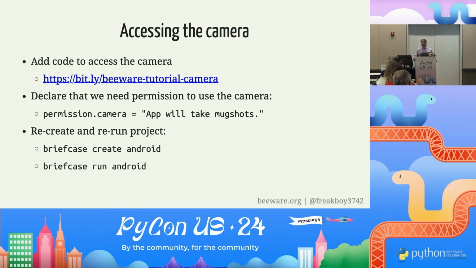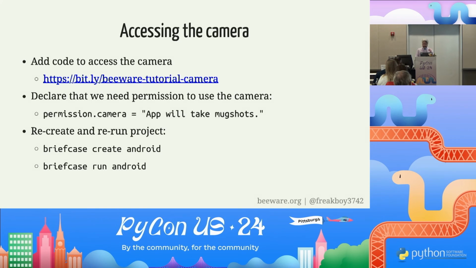Second, you need to add a handler for the button that actually takes that photo. That's a method that's attached to the app class, same as the say hello handler. So you've got this take photo handler. The hardware APIs are all asynchronous. So if you ask the hardware to do something, you await the response. You ask for permission to use the camera and then you await the response when you have that permission. You will ask to take a photo, and you wait for it to receive that photo. And in the case of an error, you ask to display a dialog and then await the user to say, yes, it's okay for me to continue.